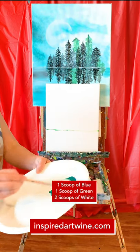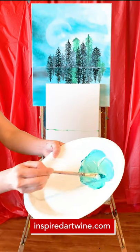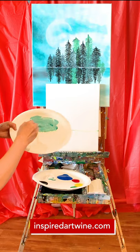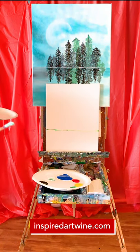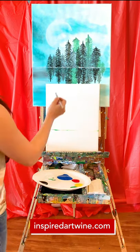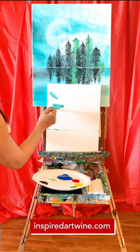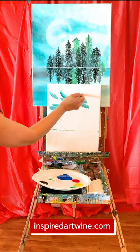Mix that all in so you get this nice, vibrant, emerald green color. So now what we're gonna do is hold our brush. I would always advise people to hold your brush right in the center right here, so it gives you that nice medium grip. Gonna do a little marker right here, and you're gonna do a few markings, 1, 2, 3, 4, 5, 6, right?